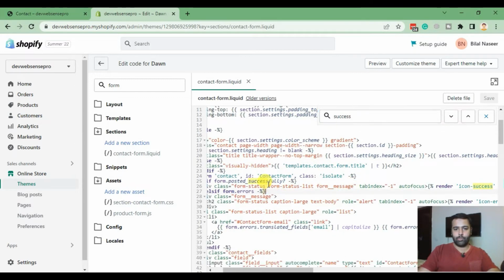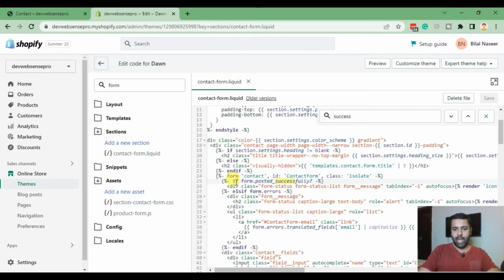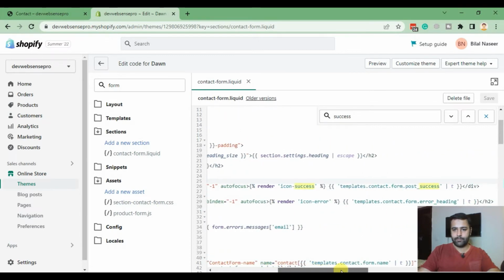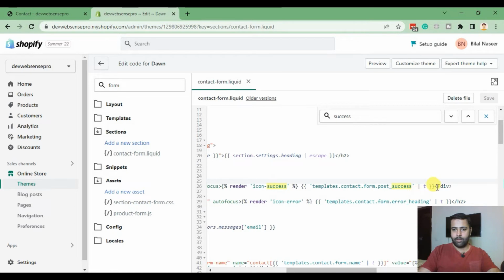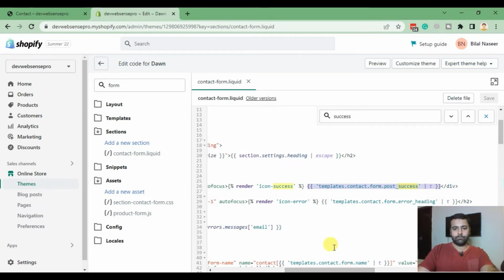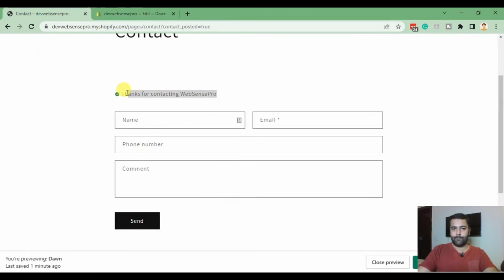So here we have the code for the success message. That's where it's displaying the text which we changed from our languages. So that's the liquid code which is responsible to display our success message here.